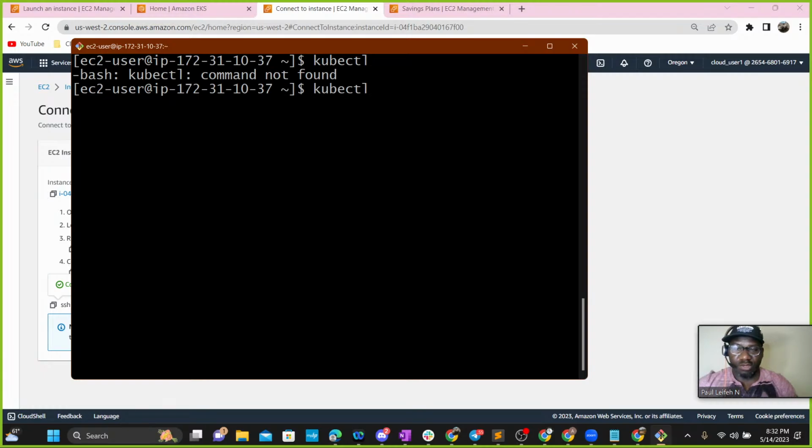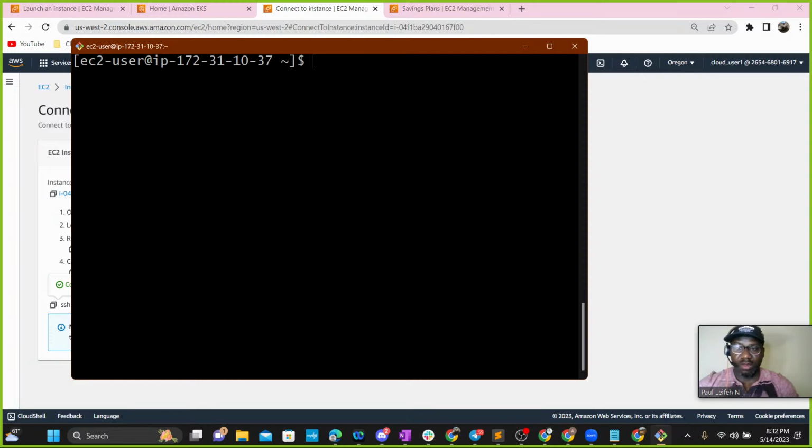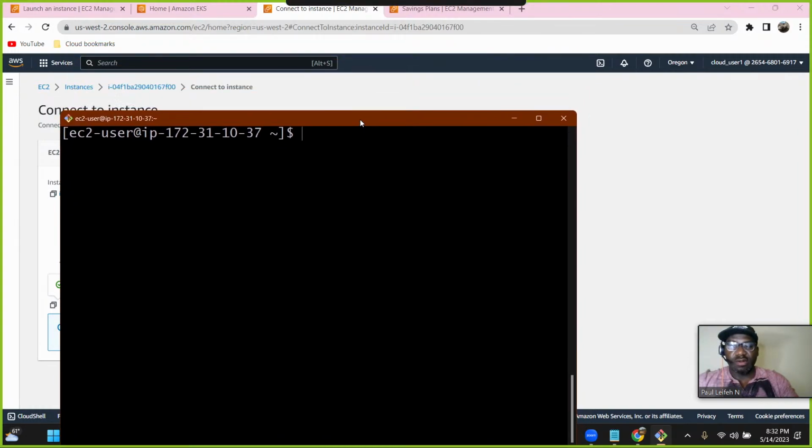And if we do eksctl, you see command not found, and aws cli, it says command not found. So the first thing we want to do is to make sure that we provision the kubectl. We want to install the kubectl command on this server.